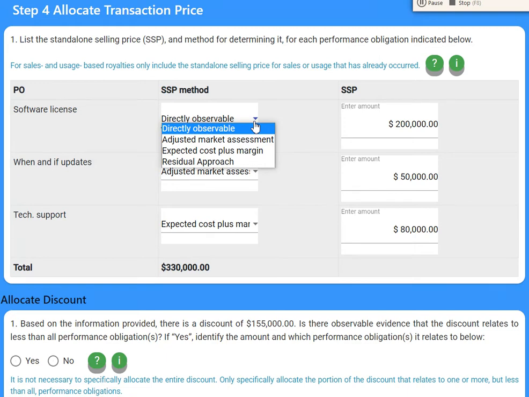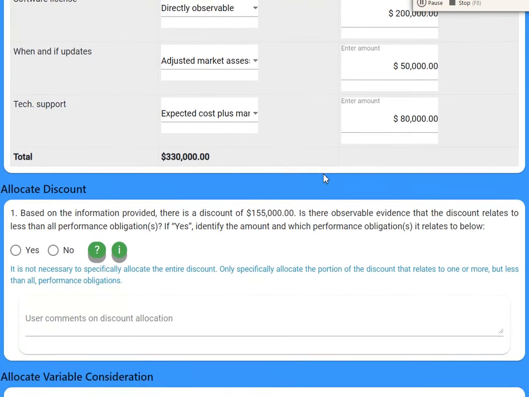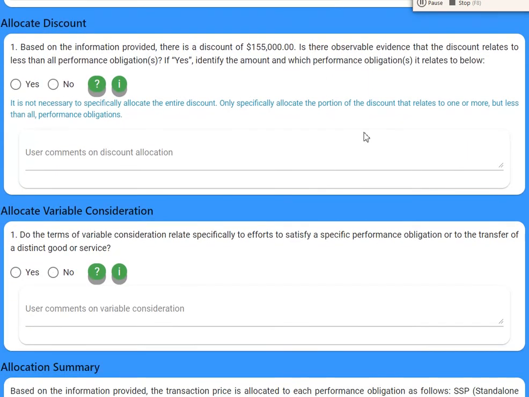There is a fourth approach that is allowed, although it's allowed only in limited circumstances. I won't spend a lot of time on it here because it's really fairly rare that you use it. But in some instances, if you know, in our example, 2 of the 3 performance obligations, but you don't have a standalone selling price for the third, you could use a residual approach. But I will emphasize that's in relatively limited circumstances. You can select the question mark or the I, and it will give you some more details on when that actually can be used. The standalone selling prices I've entered here are just as an example, just so we can go forward through the example here.